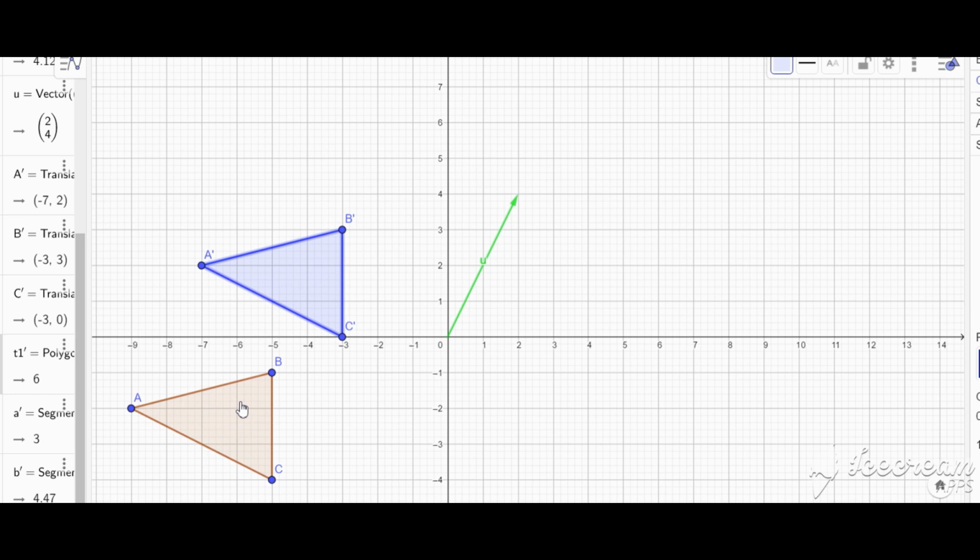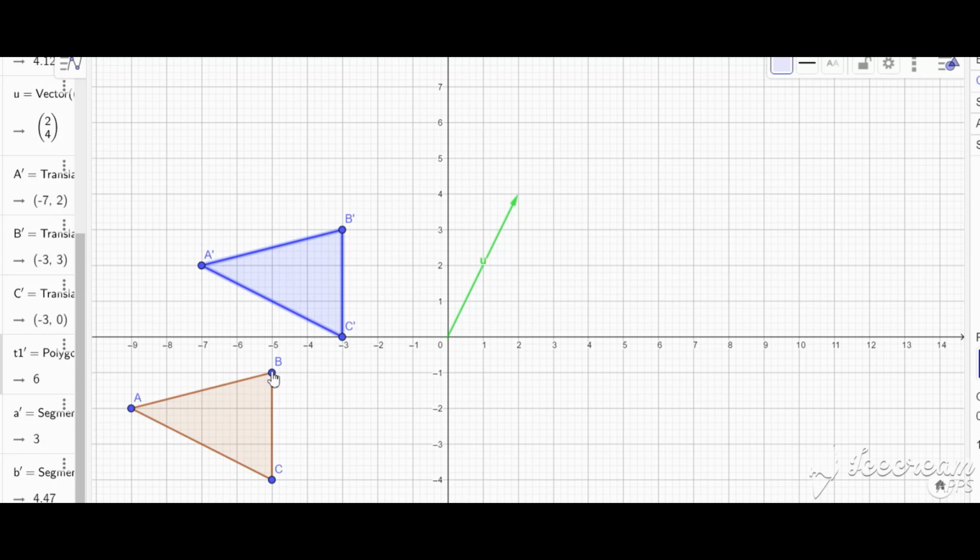If you look carefully at them, you notice the orientation is the same. The size is the same. The only thing that would have changed is my position. Now look at point A. Bear in mind that my translating vector was 2, 4. Look at point A, which is -9, -2. Look at A prime, and we use A prime now to label my image. So I know that A is my object, so A is a point on my object, and A prime is a point on my image. So I'm moving from -9, -2 to -7, +2.